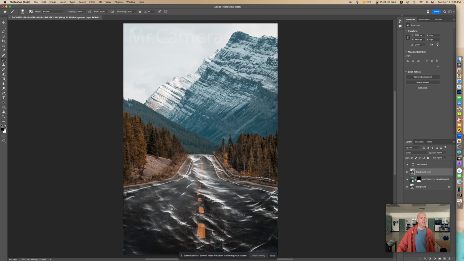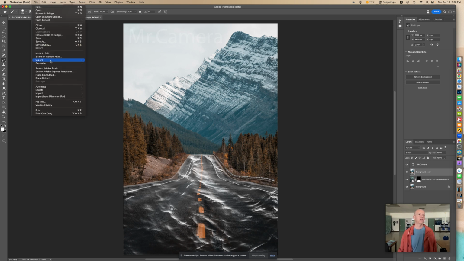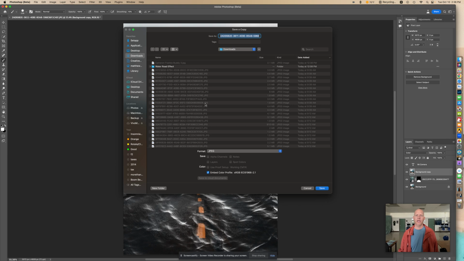And if you want to fix that a little bit better, I can go over just a little bit there on the edges. That looks good. So that's one. And then if you're going to turn this in, I would simply go file, save a copy, and we're going to save that. I'm going to say water texture on road. I'll put my name in the front, right?